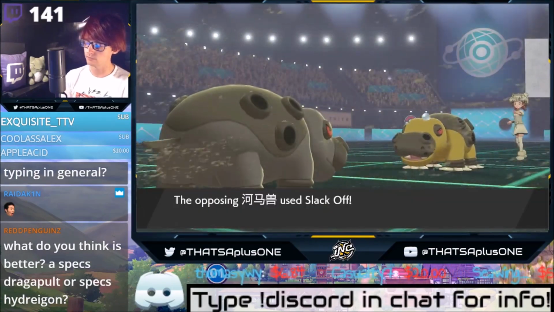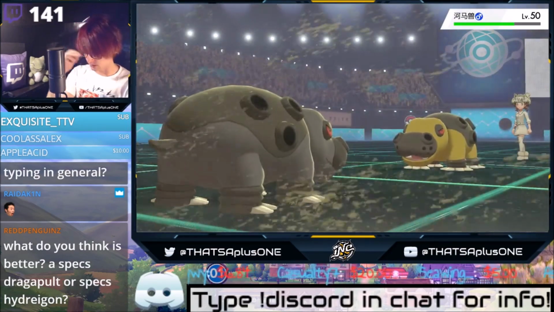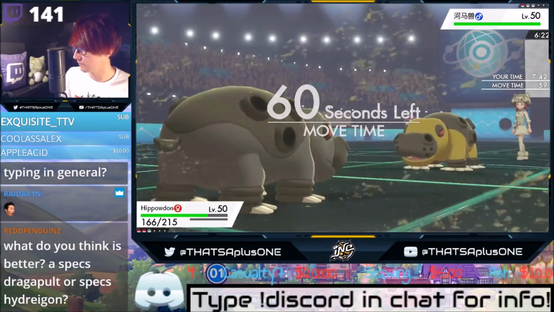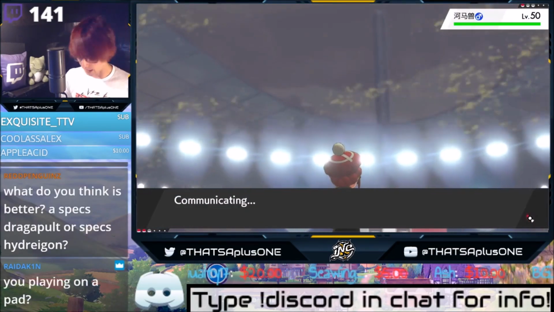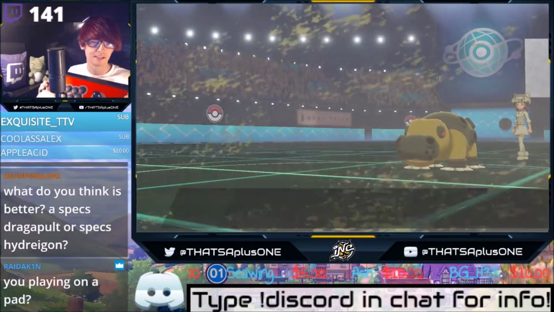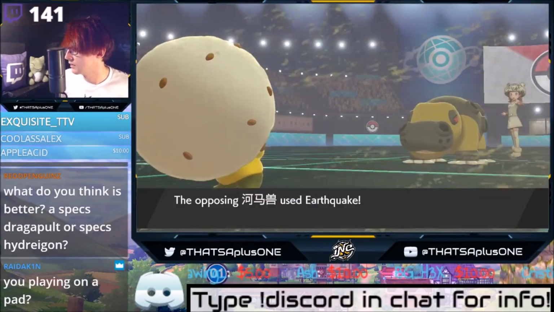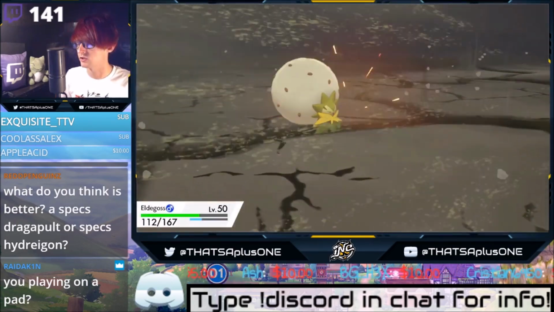There's a Slack Off. Fine. We're just doing this to get our Eldegoss at full. Once we get Eldegoss at full, instead of Leech Seed, we're going to win. There. We're at enough health now. You playing on a pad? I'm playing on a fight stick. Not a pad. Fight stick. Let's see if he uses a Yawn here. EQ. Perfect. Use those all day, because they soak that damage.